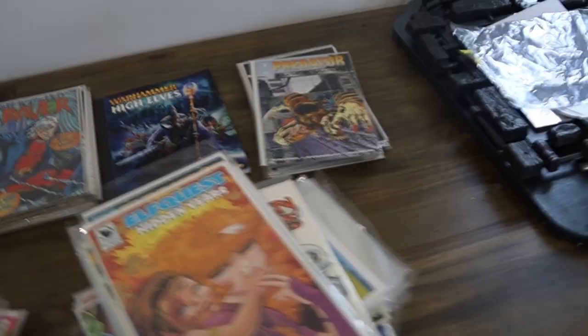A couple good ones. Most of them, honestly, are like $2 to $5 comics, a couple $8 comics. They're really good filler for my booth. And then there's a couple good $15 to $20 ones in there, so I'll quickly show you that as well. I got comics and mirrors I still haven't hung up. Sorry, Casey. I'll hang them up eventually.